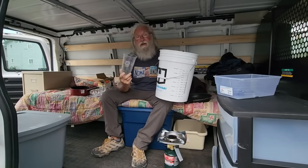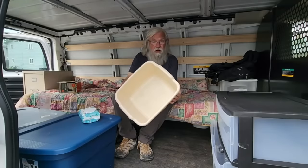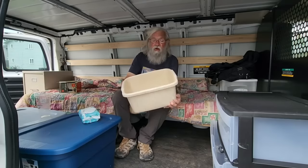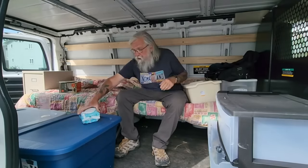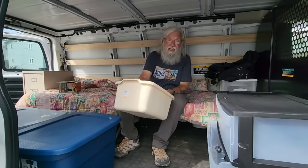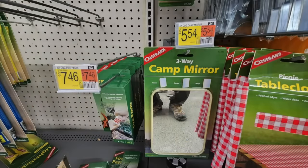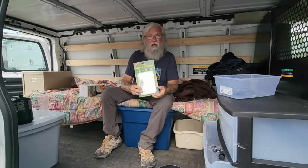So you've got your five-gallon bucket for waste. You also need something for pee — a pee pot. For all the other stuff, you're going to need a water basin. I can wash my hair in here, even if you have long hair. You can do your dishes in here, you can do a sponge bath all over. You should have washcloths and towels — just bring them with you. For in between, just plain old wet wipes. That's basically all you need to stay clean. One of the big things you have in a bathroom is a mirror. This is a little Coghlans camp mirror — I like these a lot. You can find lots of places in here to hang a mirror.